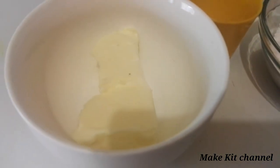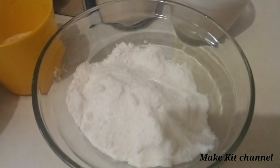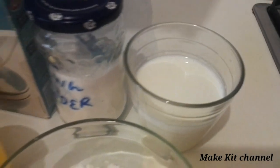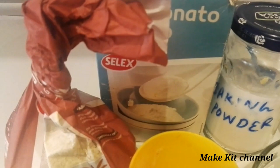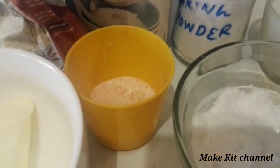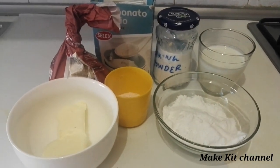So we need butter, powdered sugar or the normal sugar if you want, milk, baking powder, baking soda, all purpose flour, and salt. So these are the ingredients.